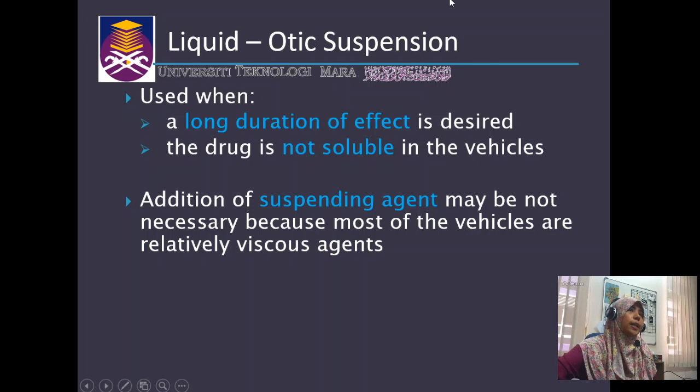The second one is otic suspension. We use otic suspension when a long duration of effect is desired. And the second part, we use otic suspension when the drug is not soluble in the vehicle. Therefore, we need to suspend the drug. Addition of suspending agent may not be necessary because most of the vehicles are relatively viscous. So usually you don't need suspending agent for otic preparation.